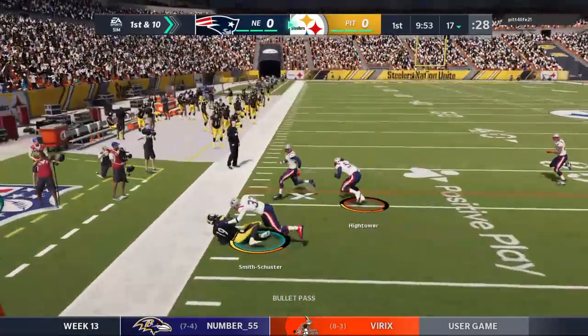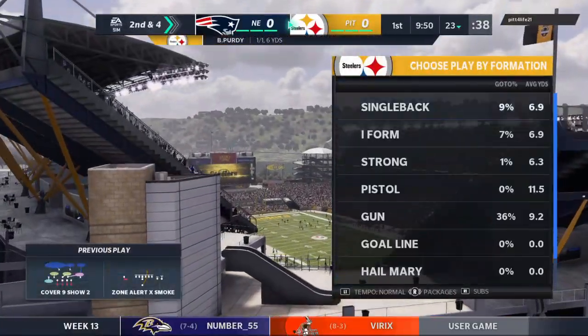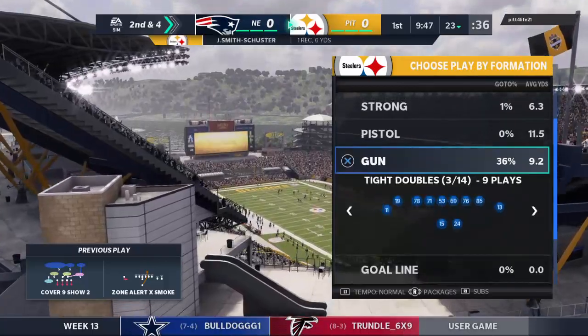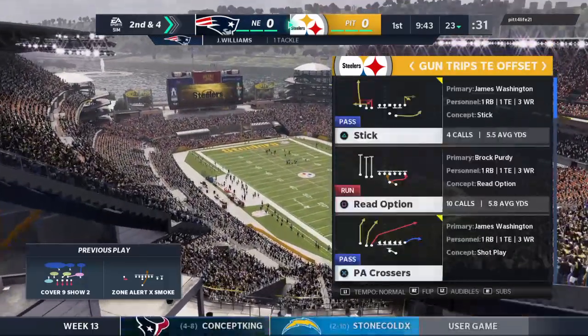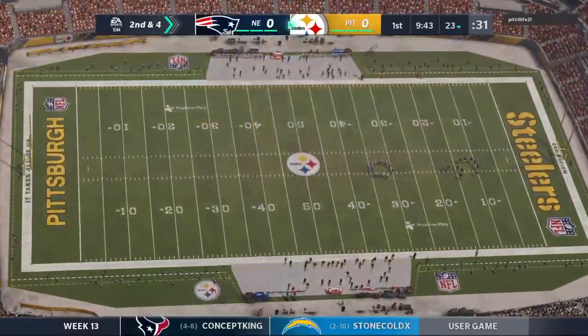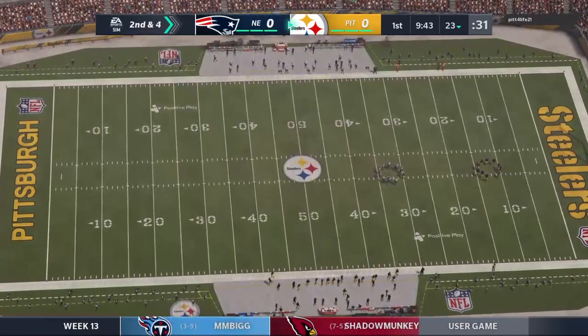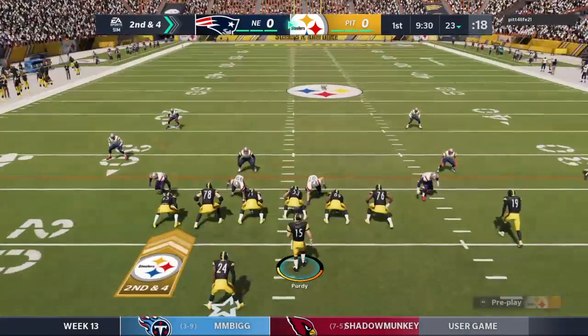That's thrown to Smith-Schuster out wide. The game's first play produces 6 yards, brings up 2nd down. That was a lightning-fast decision that time. He just caught it and got rid of it, because he saw his guy was going to be open immediately. So he took the R, the run, out of the play. He took the O, the option, out of the play, and immediately got to the pass. 4 yards remain for 2nd down.